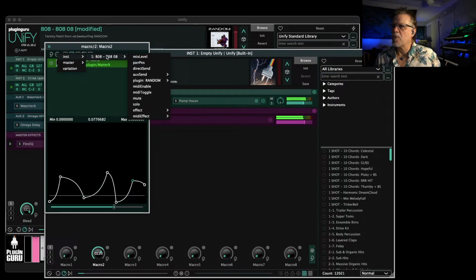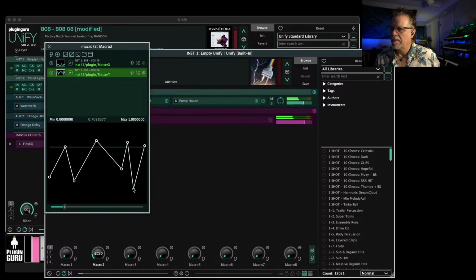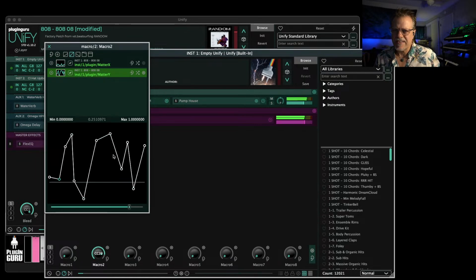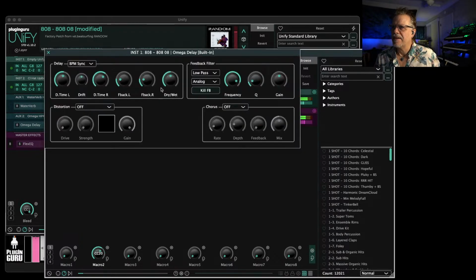Let's add another control for the Y. For this kind of stuff, I like to just put weird stuff in there. Let's put delay on this.